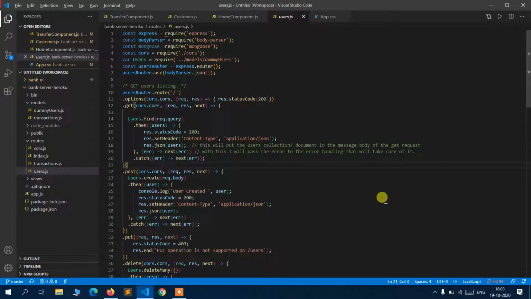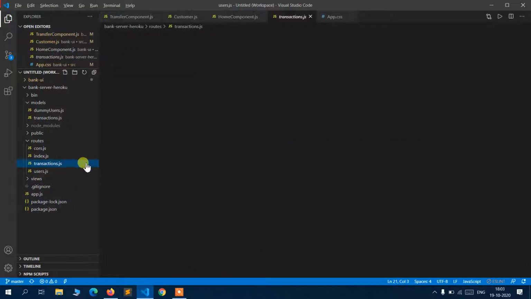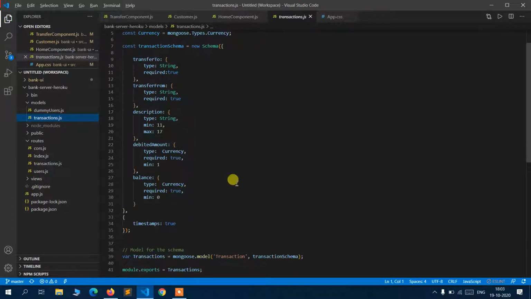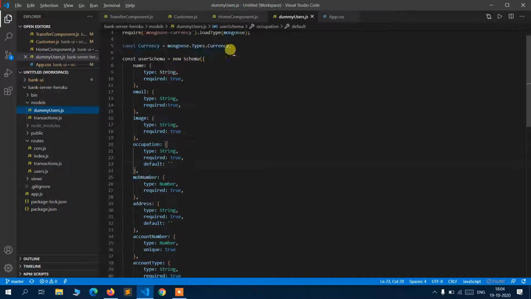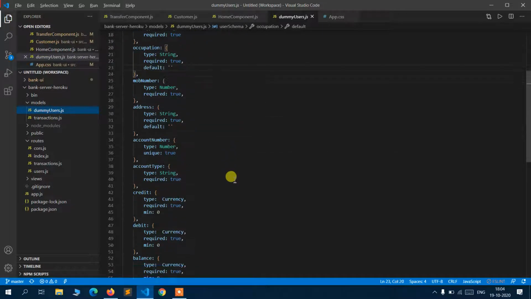I have done the implementation of the coding in VS Code, and I used the MongoDB client as my database management system. On the screen, you can see the code for my backend. You can see the routes that I have assigned for my users, and there are routes for transactions, and these are the models and the schema that I have developed for my backend process. And this is the dummy users schema that I have developed, and so on.